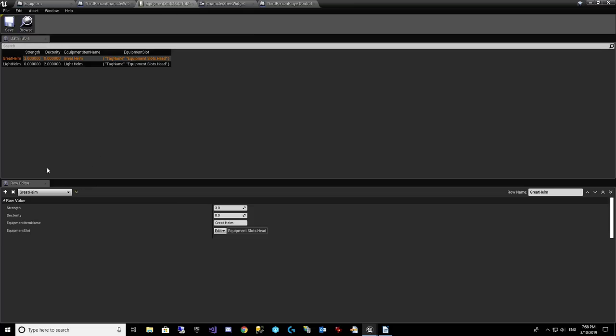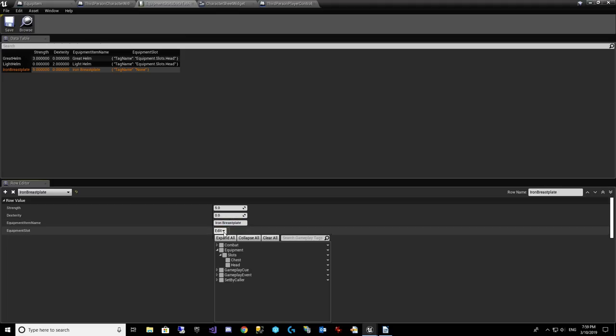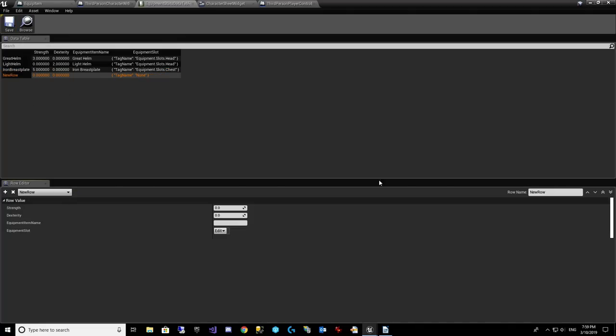Now we're going to come in here, and we're going to add, let's call it iron breastplate. And we'll have it give us 5 strength. Iron breastplate. And this one's going to go under our chest slot. And we need to have another one, so let's add another one here. What can we call this? We'll just call it cloth shirt.